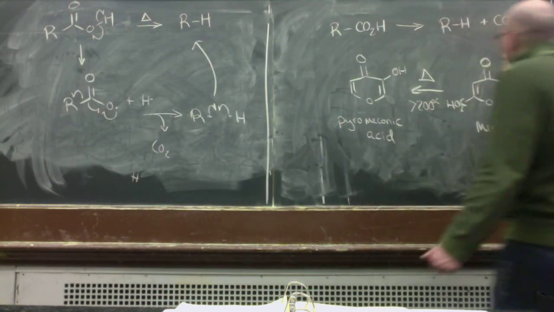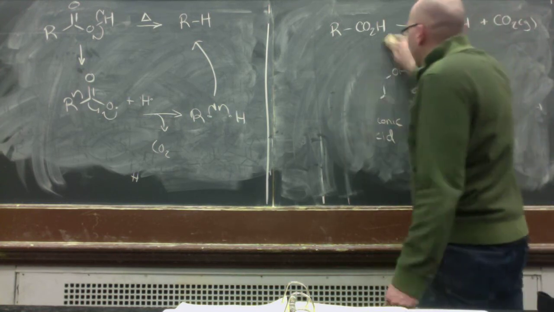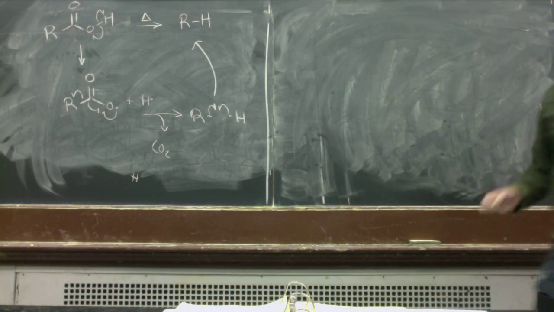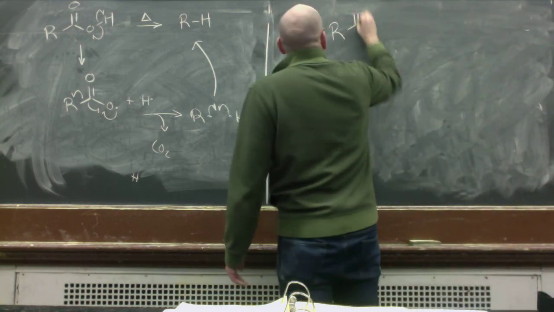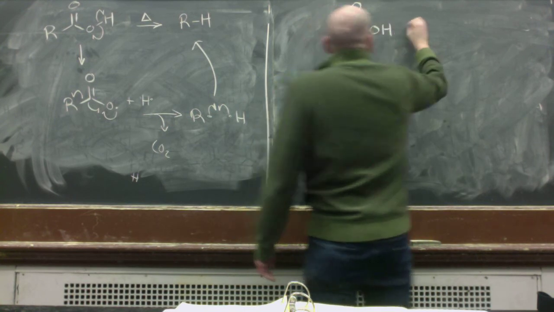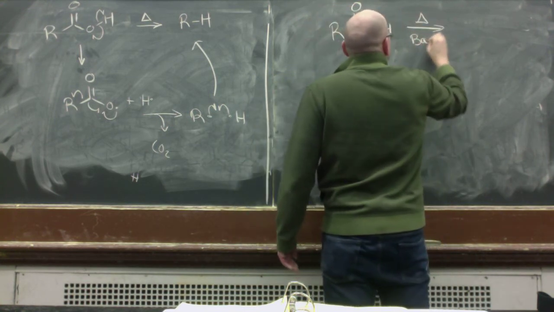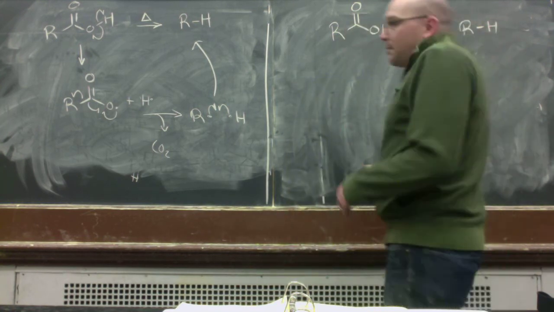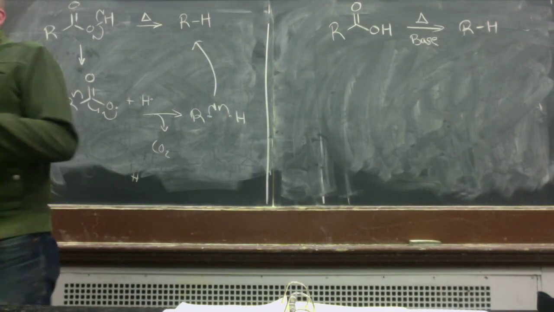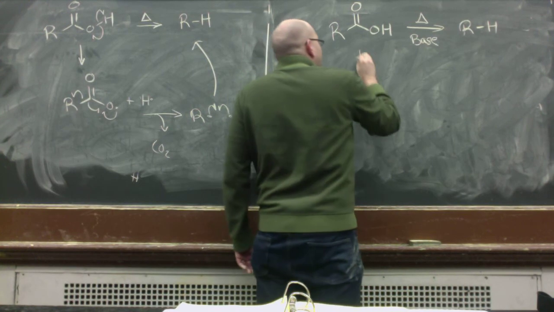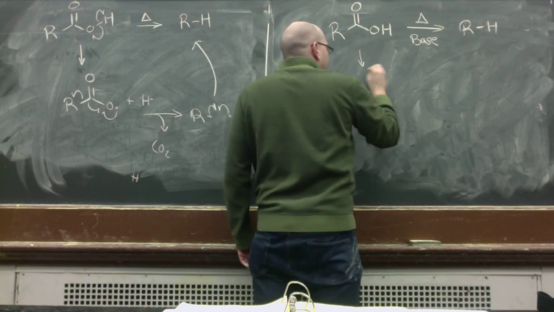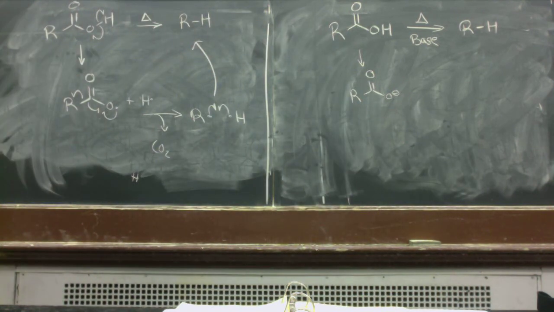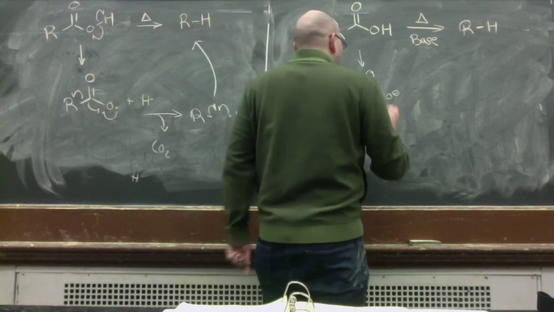As we just brought up, a perhaps more comfortable mechanism for you guys might involve base-mediated processes. So if you do the decarboxylation under a base, so if you heat it in the presence of, say, base, in this case, you can also generate RH. In this mechanism, what you could do is actually deprotonate it first, right? Okay. And now in this case, what's going to happen is you're doing effectively an anionic based process.